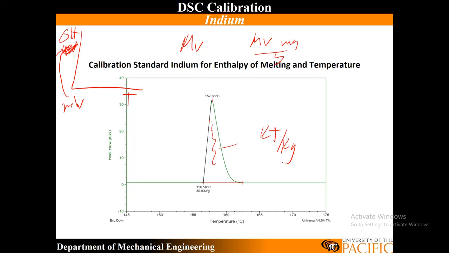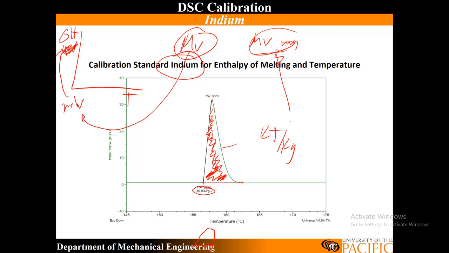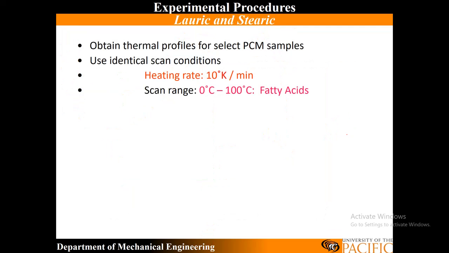So oftentimes you have to calibrate. One of the calibrations for DSCs is indium. It's a very well-studied material, and I have a calibration curve here for indium. This curve allows me to look at what the enthalpy of fusion should be for indium, and then we can calibrate and recalibrate our apparatus. To convert from these weird microvolts to our good units, milliwatts and kilojoules per kilogram, for our specific DSC apparatus, it's just multiplied by 0.3. A very simple calibration factor.